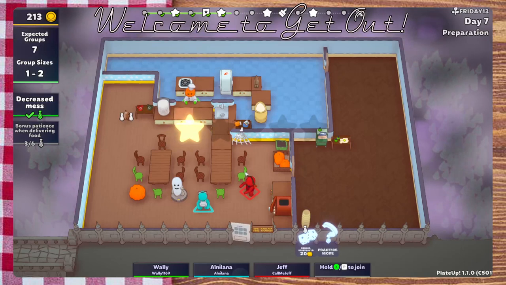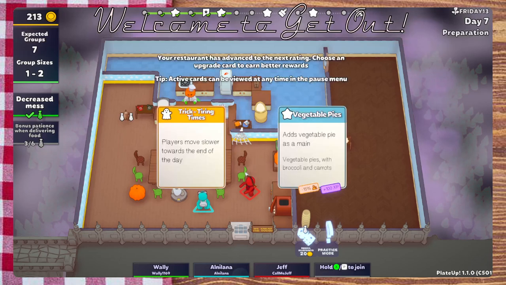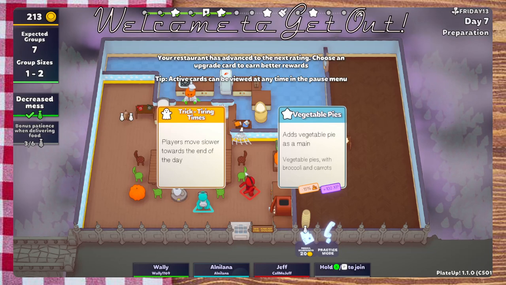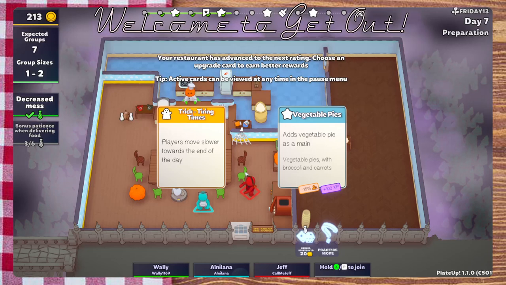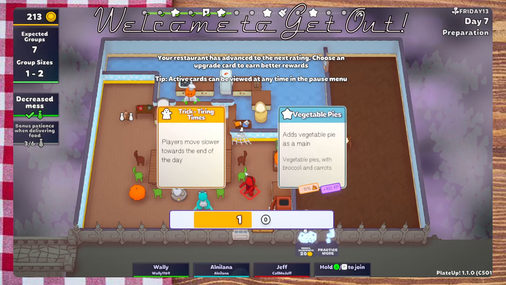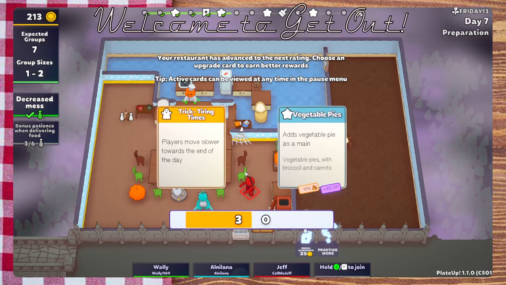Ooh. And this is Friday the 13th. Less mess does make a difference. Yeah, it was nice. It's less mess. Vegetable pies. Tiring times. Players move slower toward the end of the day. I say nothing. Vote now. That is not the most interesting trick card. No, but it's also not the... That means it's not the worst trick card. That's true. Vegetable pies would be worse. I was supposed to say nothing. Don't say nothing. Choked on my hydrate there.